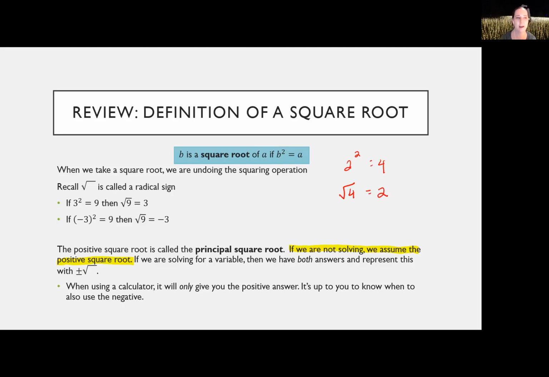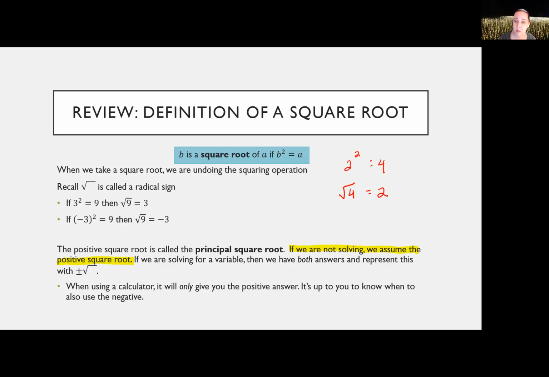But there's also a negative version, because when you square a negative, you also get a positive. So I've got an example of 3 and -3. You square those, you both get 9. So the square root of 9 is both 3 and -3. There are 2 possible square roots. And that symbol is called the radical sign. Usually we just call it the square root symbol, but it's officially known as a radical.